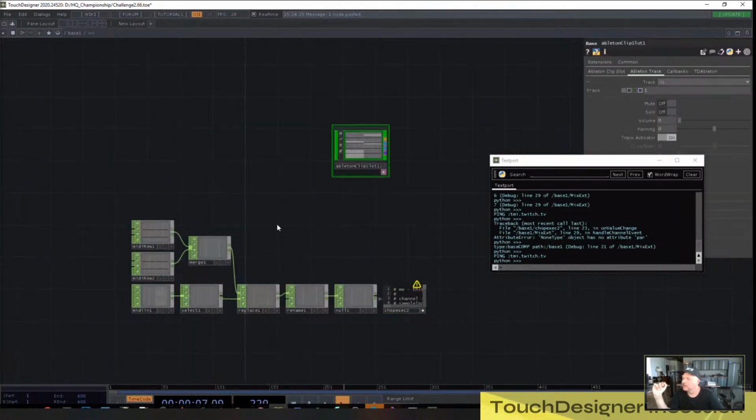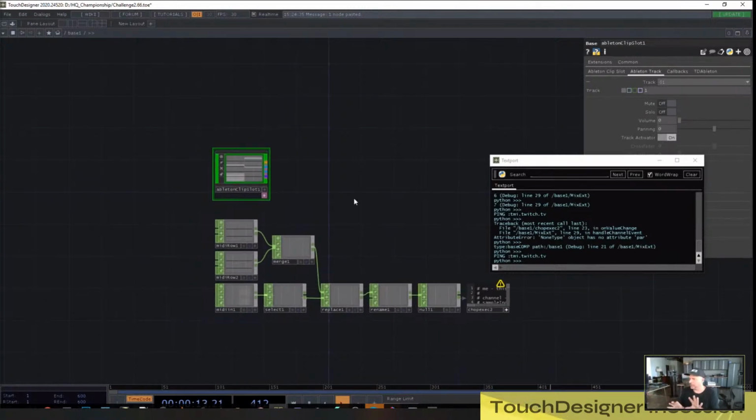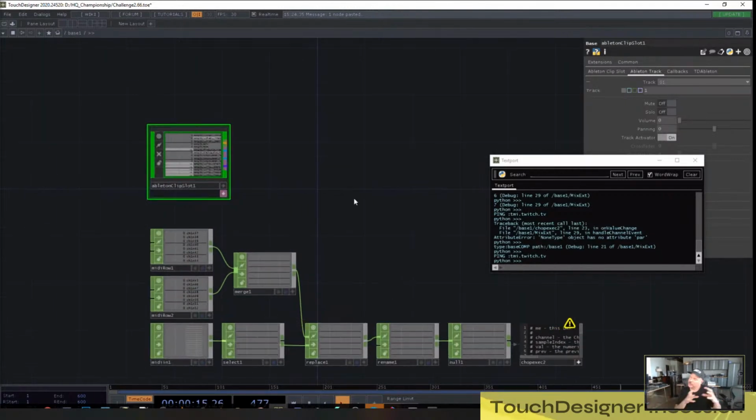Thank you, Marcus. Yeah, so this is the right place for all of your stuff. See, like you've got the TD package loaded. It's in /root. Fine. You go in there, you get the clip slot monitor system, you put it into your component, then you build a system to monitor Ableton using this component. Right? That's what we're doing.